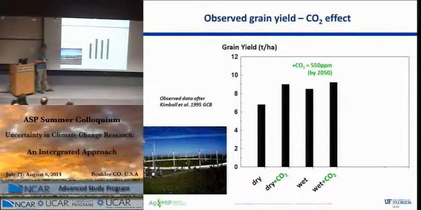And in the 90s, people started doing field experiments under open air with increased CO2. These are big plastic pipes. This is a wheat field. Might be hard to see. I think the biggest ones went up to 30 meters, and they blow elevated CO2 into these rings. So they constantly increase the CO2 levels within these rings under open field conditions to mimic what we might see in the next 40, 50 years.